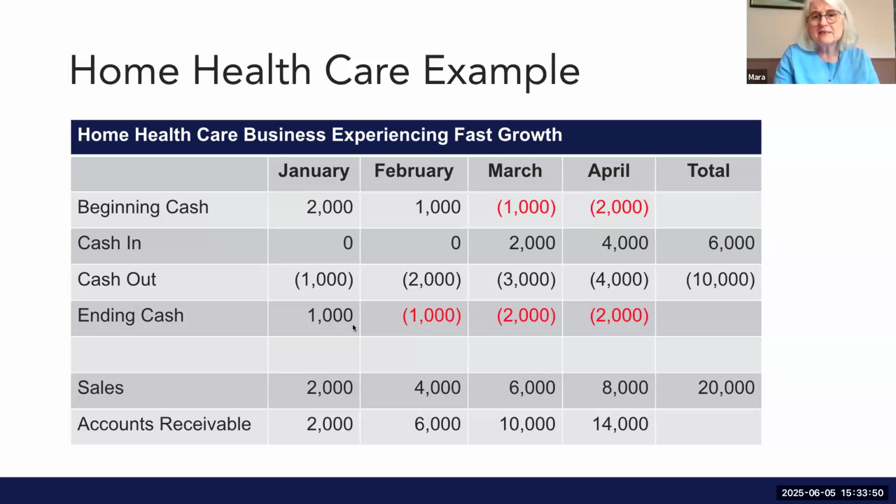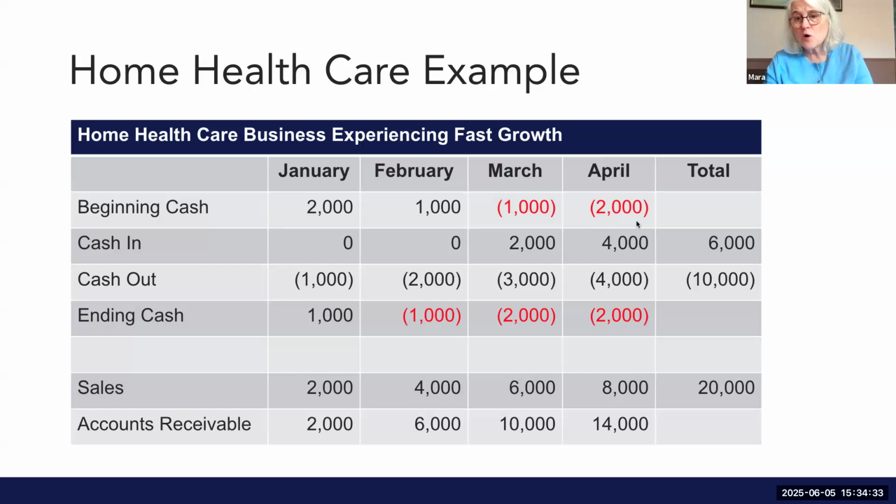Now they've messed up their billing system, so they get no money in February. The state, or the insurance company, says, no, you made some mistakes here, you've got to redo this. In the meantime, they've added clients, and now at the end of February, they have sales of $4,000. They're going to bill the state and the insurance company another $4,000. So now their accounts receivable are $6,000. The state and the insurance company owe them $6,000. They've had to pay $2,000 out for their staffing and expenses. Now they're in the hole by $1,000. And you can see that continues on for the rest of the months in March and April.